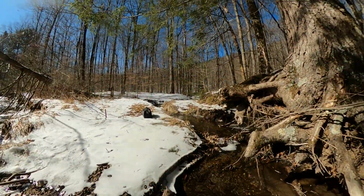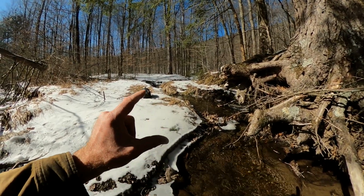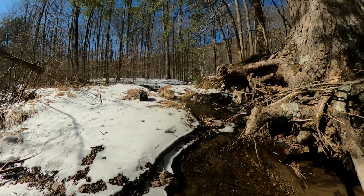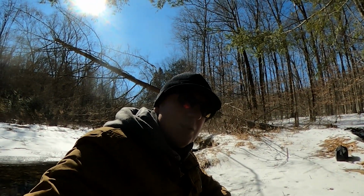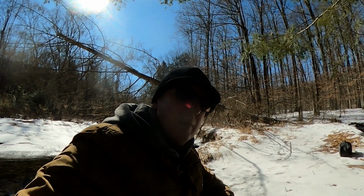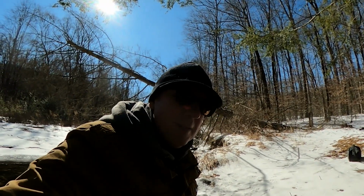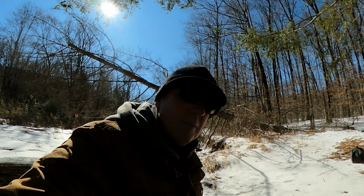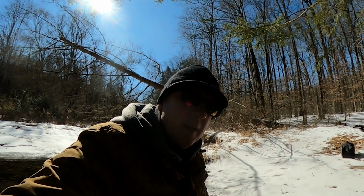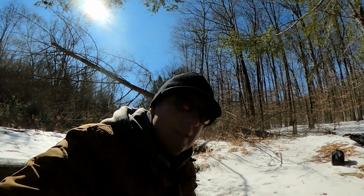Oh yeah, so upstream I found this leather sole of a child's boot, a little tiny boot, while I was digging in the stream. So besides all the pottery, I found that leather boot sole for a child. Just fascinating. What's the story behind that? I still have that. It's a great artifact. There's a library here in the small town that I might donate that to. Just found this double-sided axe head as well. All kinds of formations have accumulated on the axe head over probably 100 years. So I have 2 great artifacts that I can donate to the library in town here.